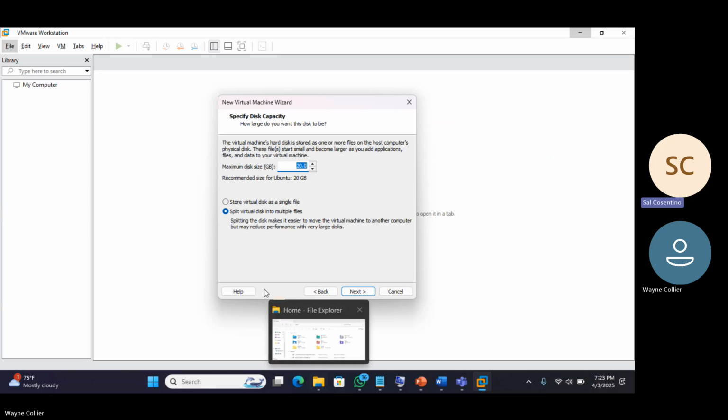So remember when we also talked about split virtual disks? When we created it, you saw the different files, S001-001, S2-002. It splits it. That's what it's doing. It's just making it easier for you to move the virtual machine to another computer, and it reduces performance problems with very large disks.